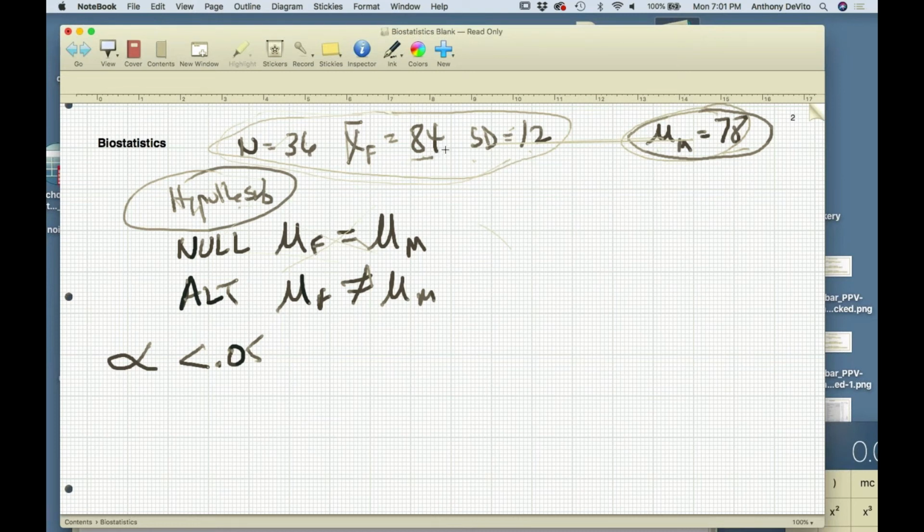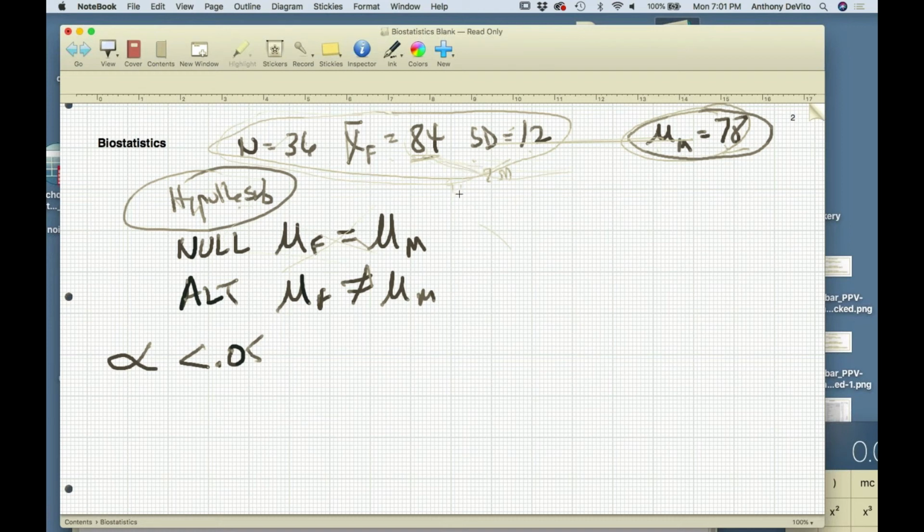However, the variability ties into this whole thing. I want to be able to say that 95% certainty means about 2 standard deviations. So I want to say with 95% certainty, 2 standard deviations different, that these two are really different, that I wouldn't expect to have an outcome of 84 if the population for females had the same blood pressure as for males. That would not come up that often, 84. Okay, so how am I going to do that?